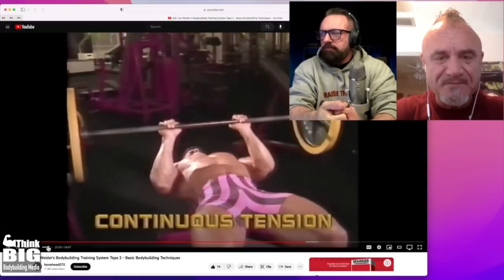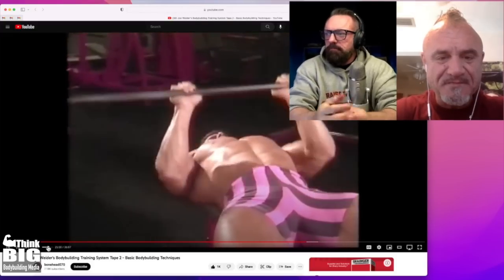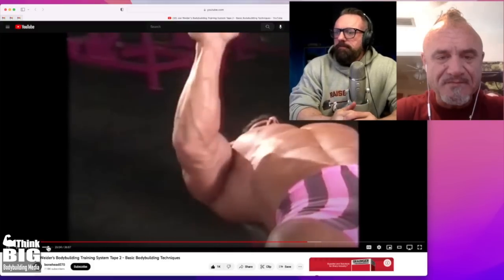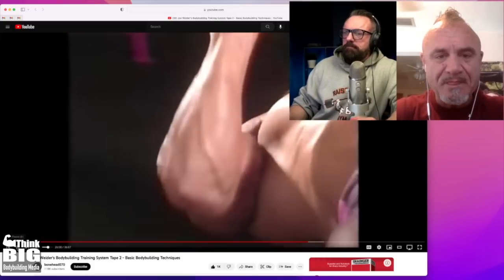Fourth, continuous tension. When you lift or lower a weight, you should feel your muscles working smoothly throughout the whole range of motion. This means not only lifting the weight under control to a position of peak contraction, but lowering the weight under control as well, rather than letting it drop.